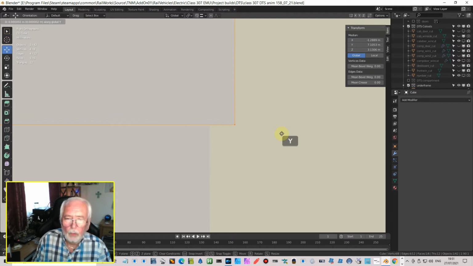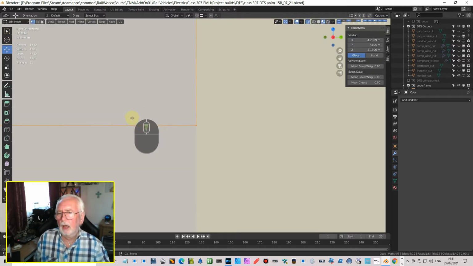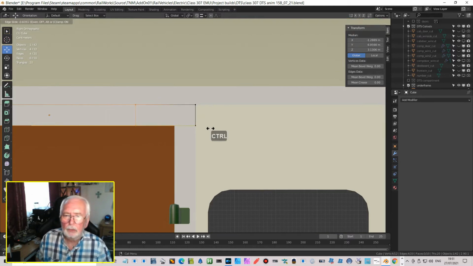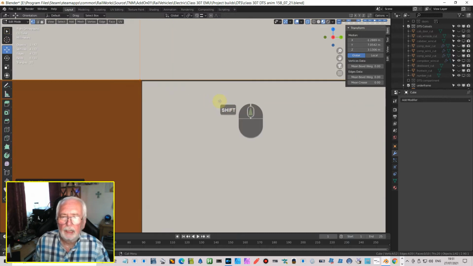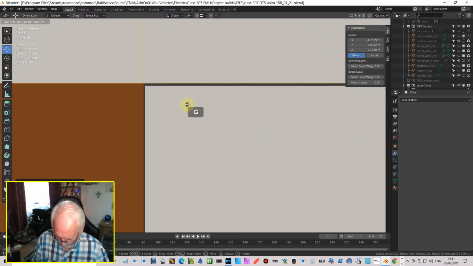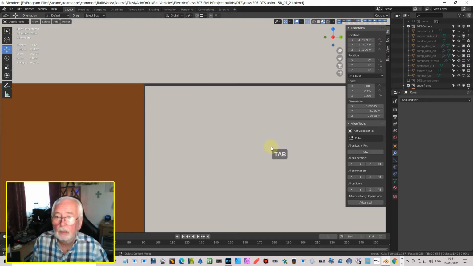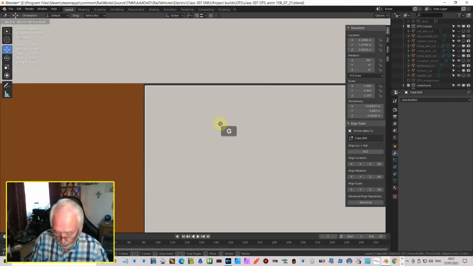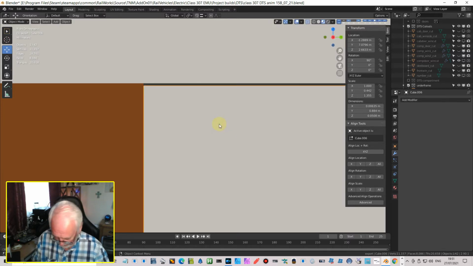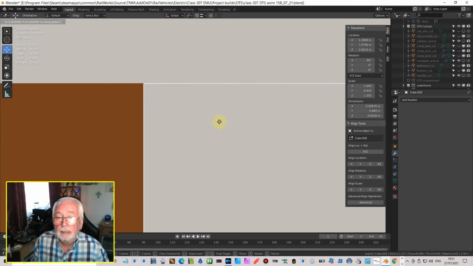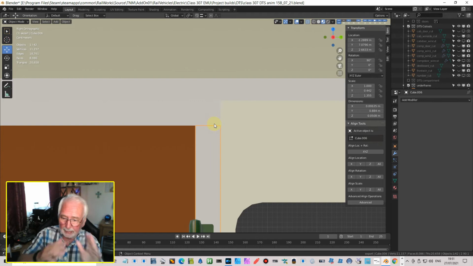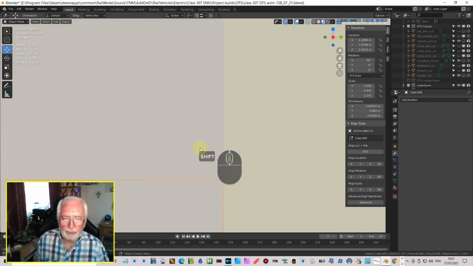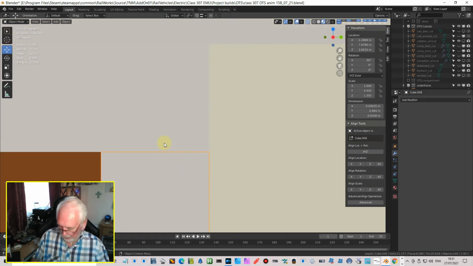Okay, grab Y, there we go. And let's put a loop cut in there and bring it level with this edge. Okay, and grab Y. Now because I am pernickety in some ways, I'm going to make sure that's exact, but it doesn't really matter if it isn't exact, because after a time these joints will sort of loosen and come apart a bit, so the fact it doesn't quite match won't really make too much difference. Okay, so there we have it.